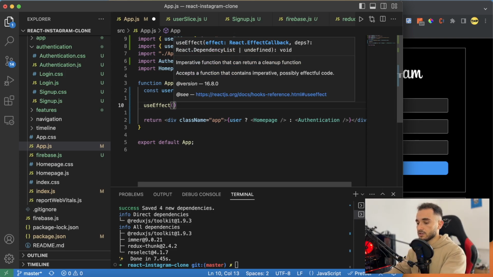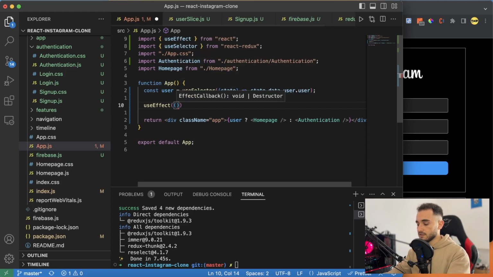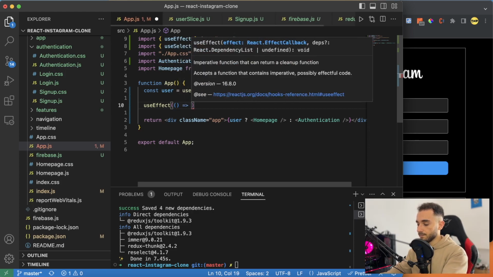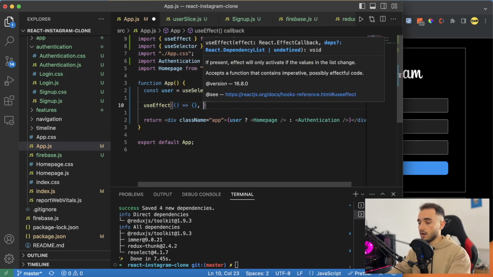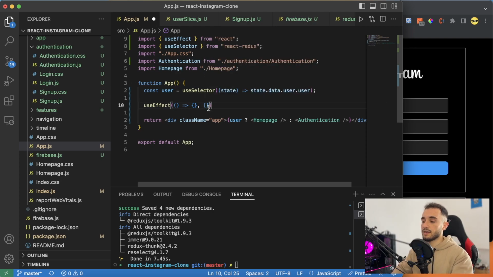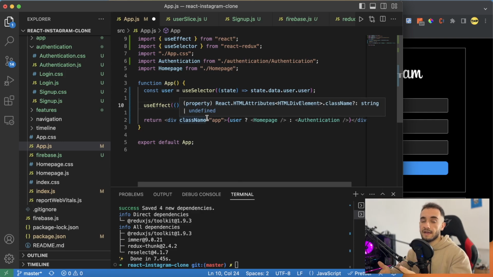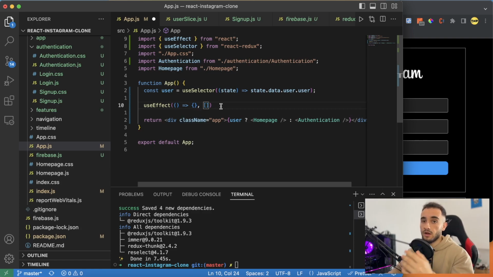And let's create a function. So it's going to be this function. And also comma, the dependencies in square brackets. So dependency is when we want to run this effect only when a component loads, but we don't want that. So if you leave it empty, it will run every time the whole page reloads.